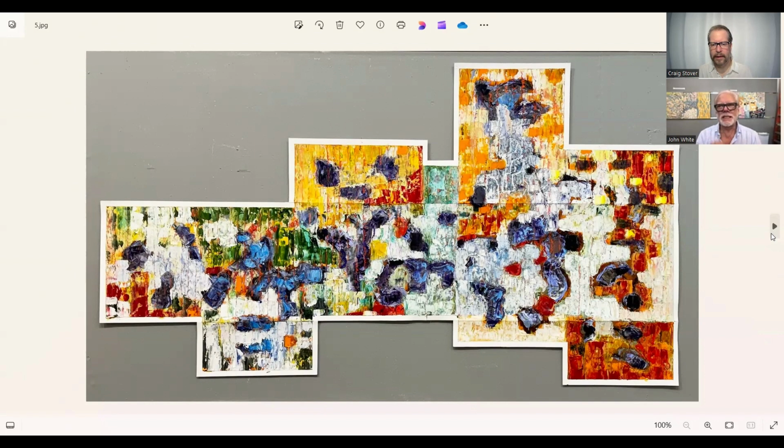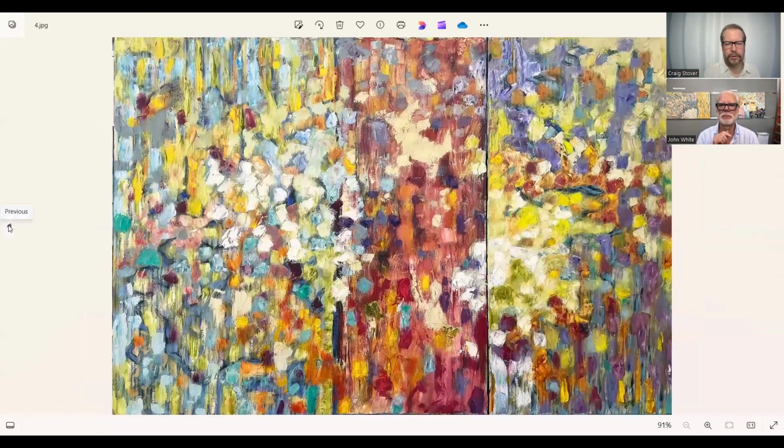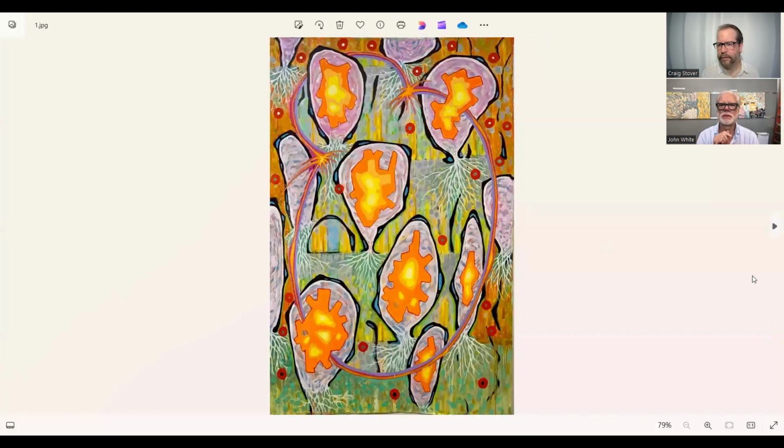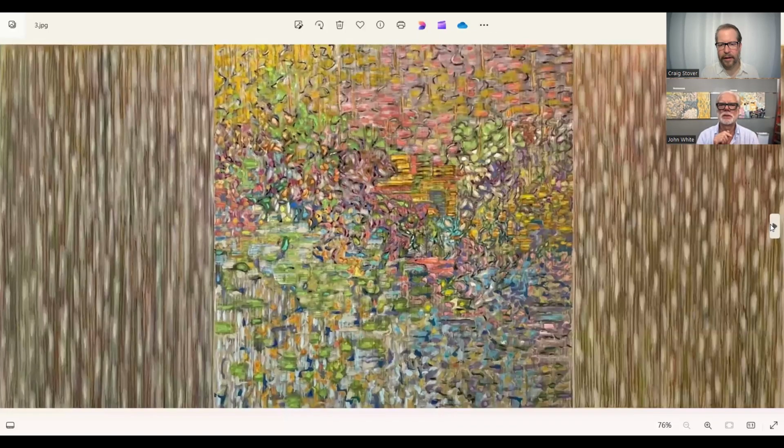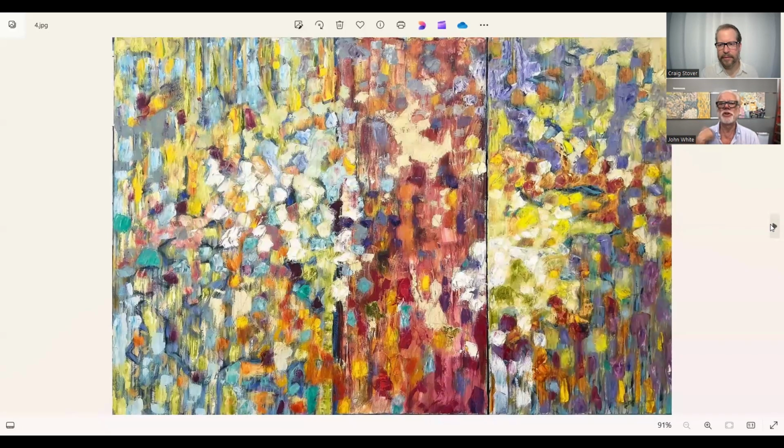So to understand this painting, can you go back to see me for a second? My studio has a kind of metal rail that runs around here.